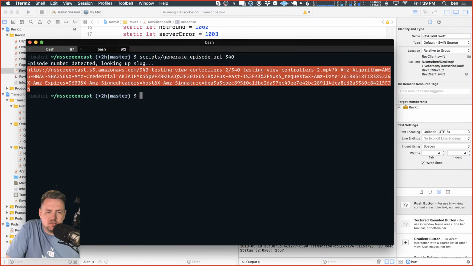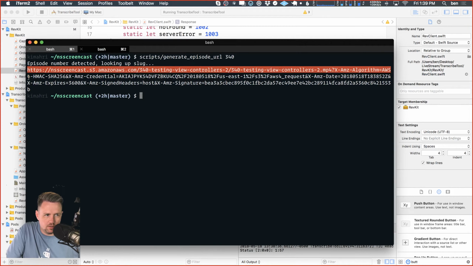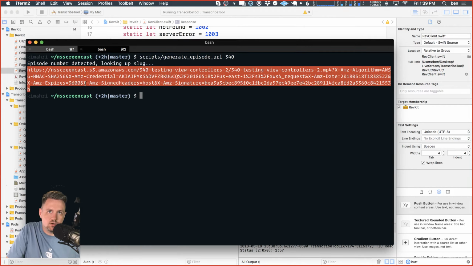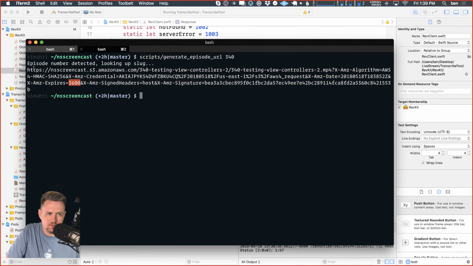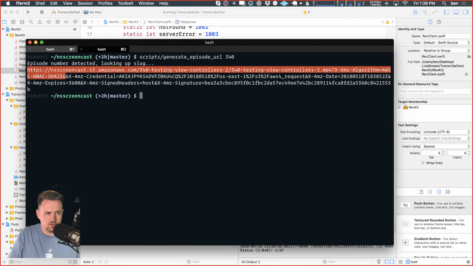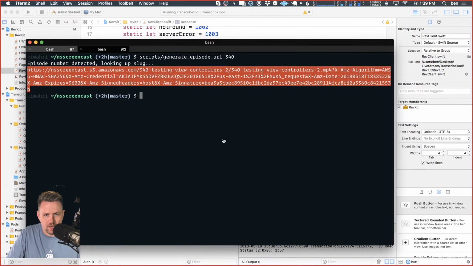So an interesting thing about the way S3 works is these videos are private, but I'm going to temporarily grant access because I have the signing key to generate a secure URL, where the URL itself is code signed, if you will. There's a signature based on the content of this URL, and that includes the date and the expiration date. So on the server, if you get a valid request and it's expired, it just won't work. And if you try to tweak these numbers, then the URL signature verification will fail. And so this is a secure way of generating temporary access to a resource.